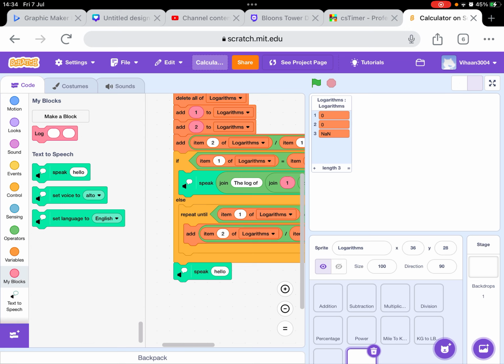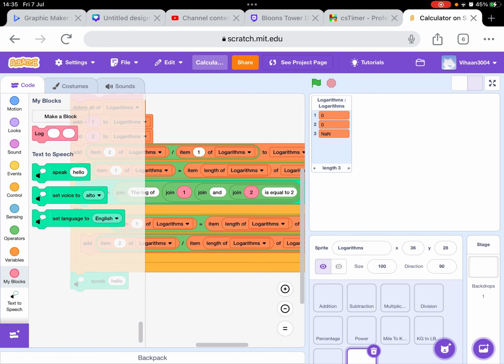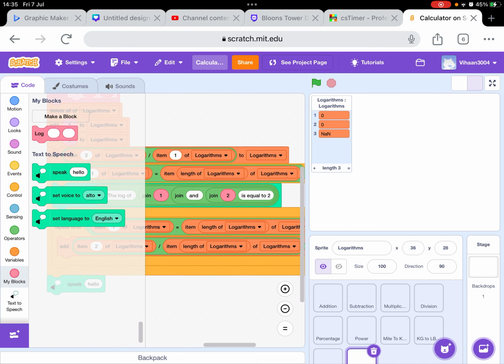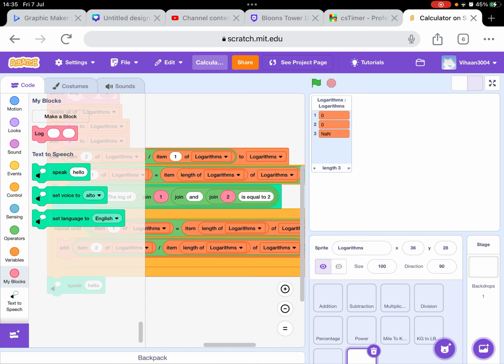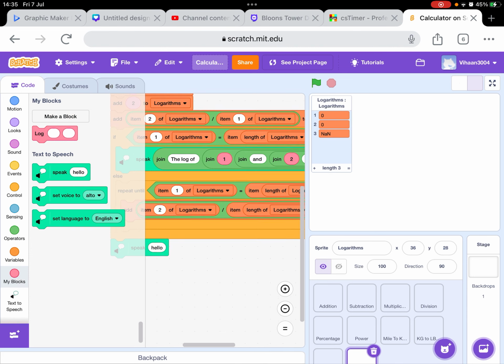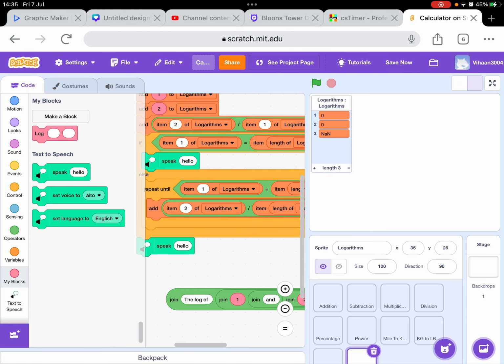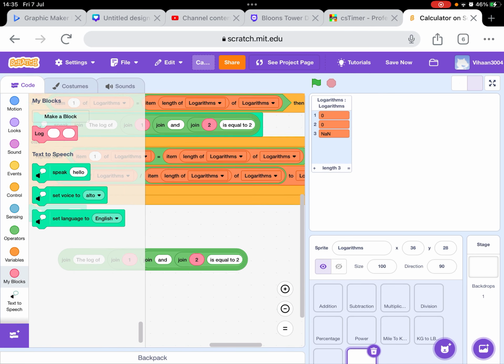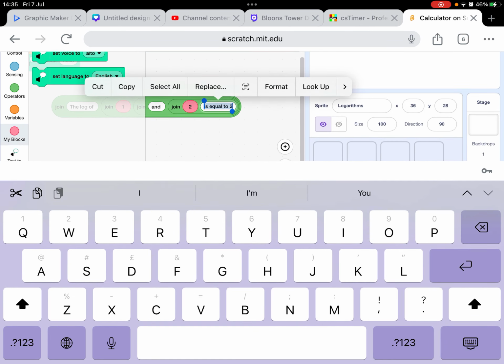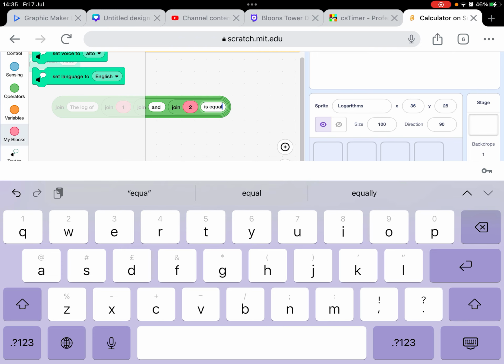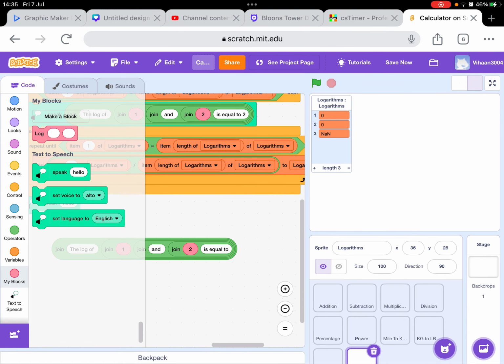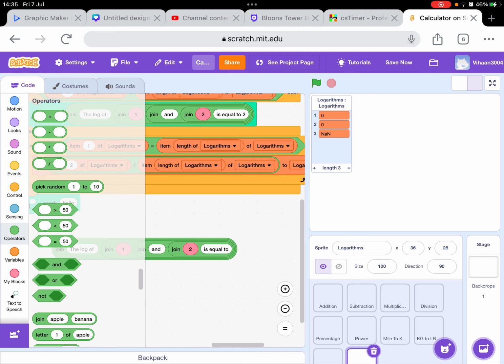And the answer will of course be the length of logarithms minus 1, because over here when we spoke is equal to 2, the length of logarithms, which is 3, minus 1, which gives you 2. So the same thing we do here. So we can get that code here, duplicate it, we'll put that back there, is equal to, but we'll actually just get a join instead.